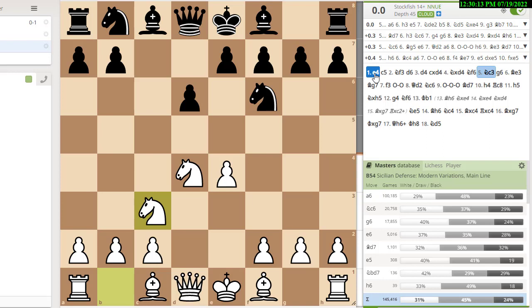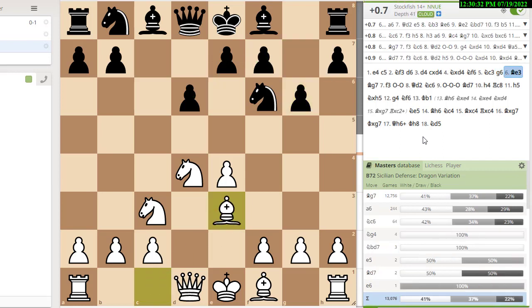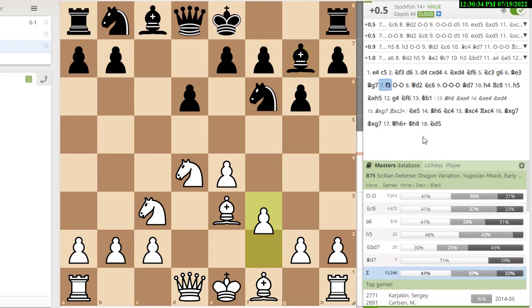Black could also play knight c6, the Classical, e6, the Scheveningen. But in this case, we're going to play g6, the Dragon. Why is it called the Dragon? Because these pawns here make the picture of a little dragon with the dragon tail there. Okay, so White plays bishop e3, bishop g7, and now f3 to guard the e-pawn and stop knight to g4.